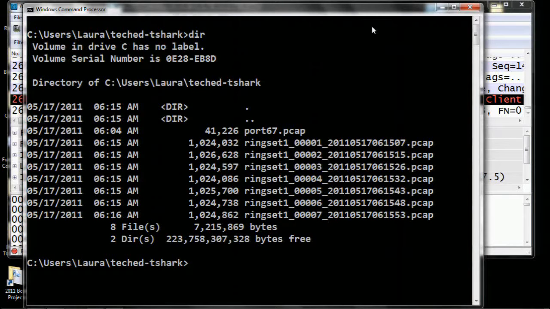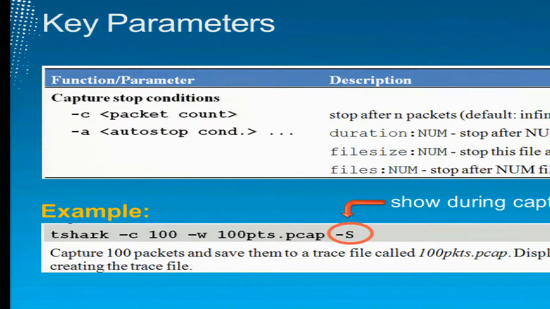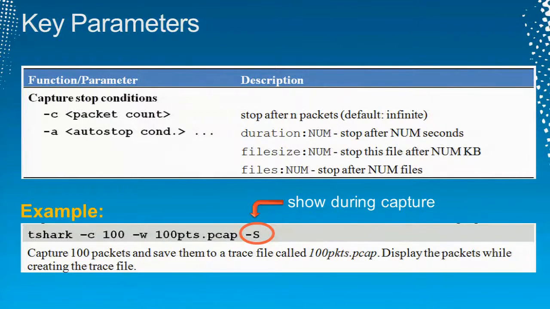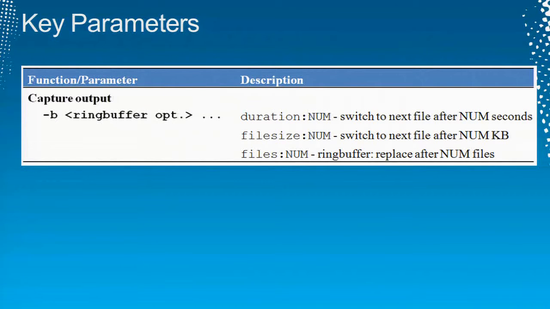And 1.6 came out just last night, so I haven't run through all the parameters with tshark to see which ones are now working, which ones are not. And all I do is I just run my batch files against it and see when it barfs and tells me, no, I don't do that, or when it captures too much when I tell it to capture things. Okay? All right, so I'm going to pop back over to the slides. I'm going to show you some of the other things. So watch out for that one with this version. And again, 1.6, that was one of the things they worked on.